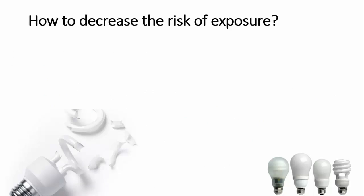So what should you do to decrease the risk of exposure — not to eliminate it completely, but to decrease it? Keep in mind you will be in trouble if a CFL breaks; this is when the mercury inside that glass tube will be released in your environment, in your home, in your kids' room. Number one: keep these things away from children. Kids like to play with everything and naturally tend to drop and break things. The first person who will get the highest exposure to mercury will be the child you let play with the CFL.